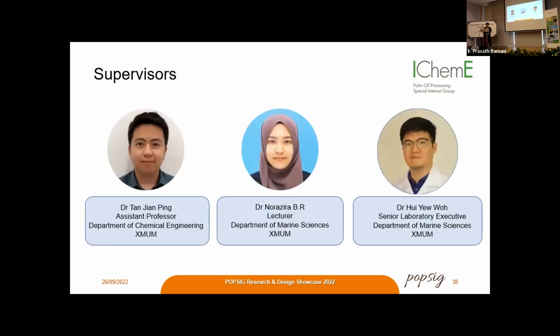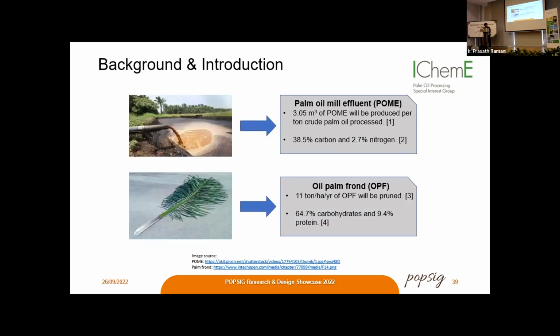And here's the list of supervisors. Dr. Tan Jianping is also here. He will be the main supervisor for this research project, and he is the assistant professor for the Department of Chemical Engineering, Xiamen University, Malaysia. And we also have Dr. Norazira and Dr. Hui, both from the Department of Marine Science, XMUM. So I will start off with the background and introduction.